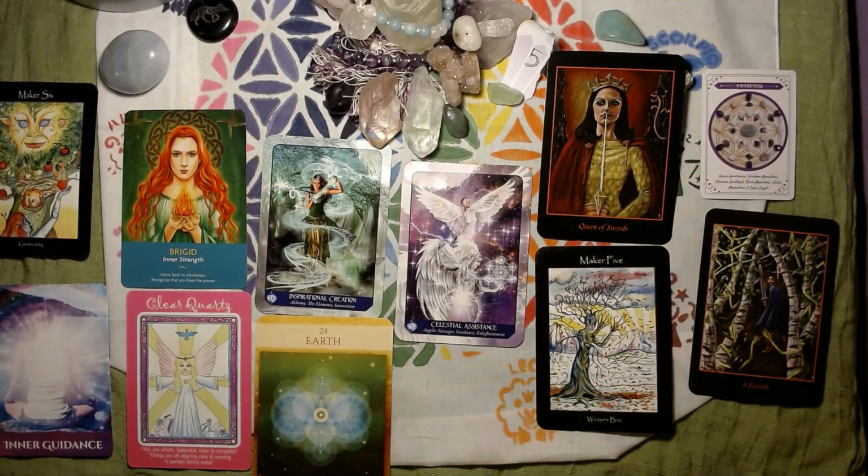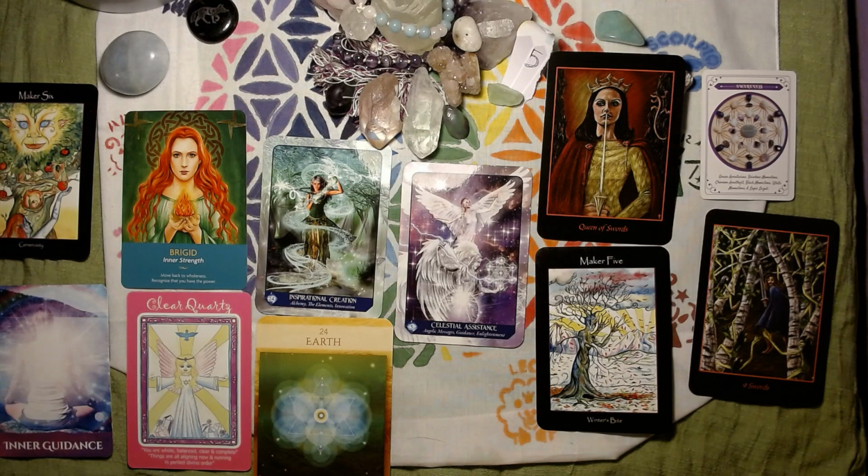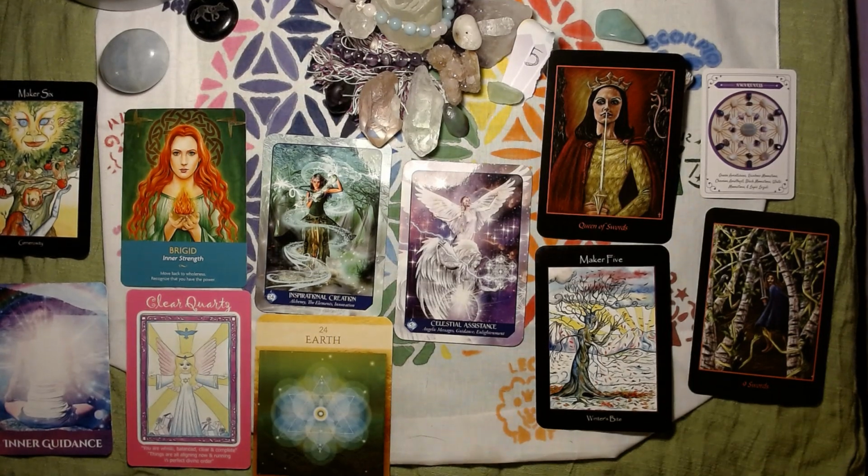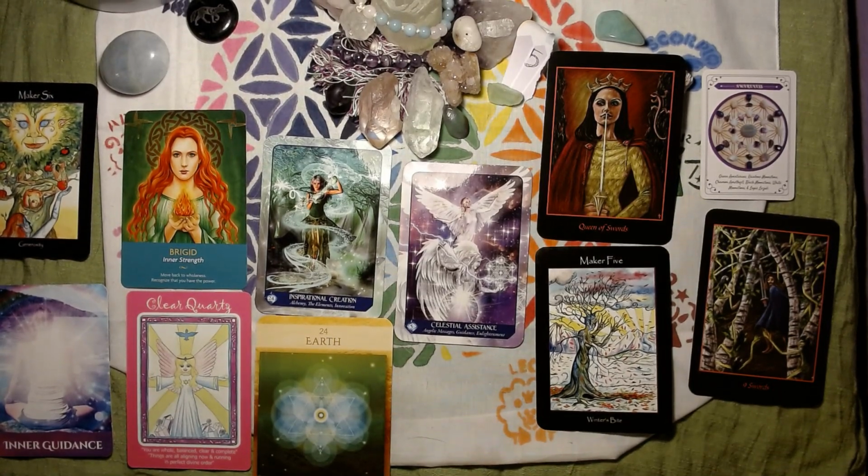Just shift your awareness. Okay, so we have 3 6s, and 6 is a number about harmony. It's about balancing opposites. And when I see 3 6s, when I see a 666, that really tells me that I need to pay attention to what I'm doing. Like, I need to gain some more info so that I can get things to run in a more balanced, more harmonious order. Because 6 plus 6 plus 6 equals 18, and 18 is the Moon card, and the moon can bring you illusions.